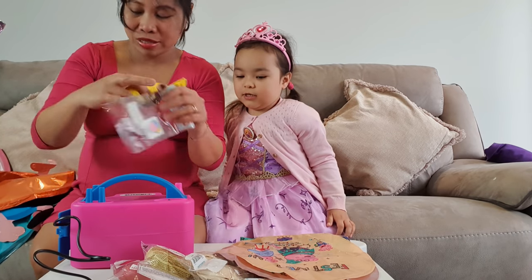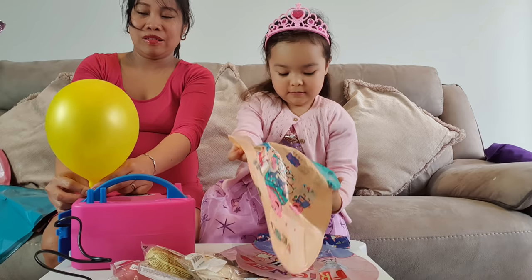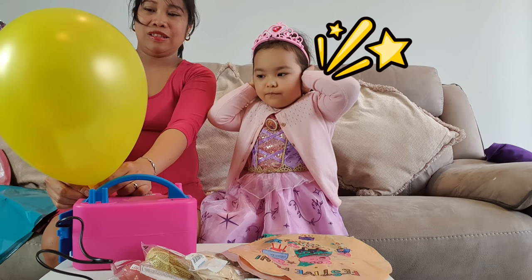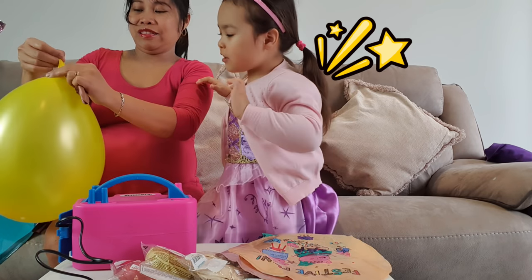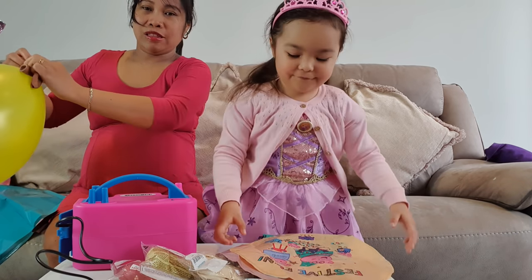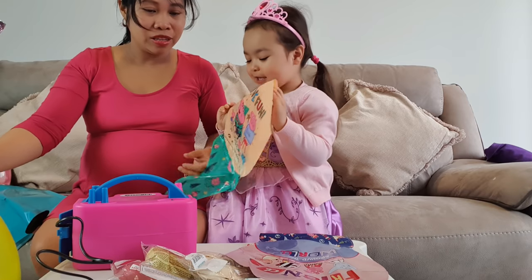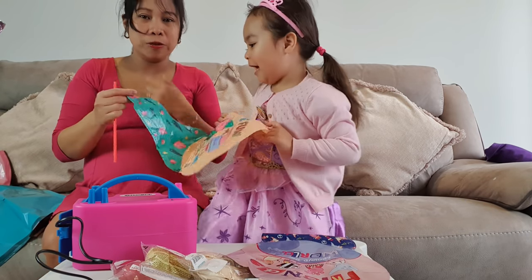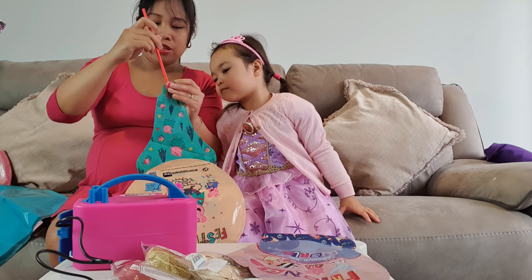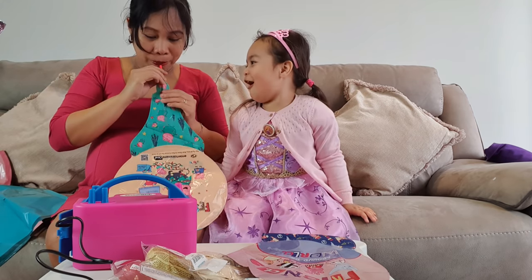Make you jump. Yeah. Look, this Christmas Peppa. That's not a pig. It's fine because it's pumping. Because we have to blow that one. You wanna do it? Yeah, with the straw. We're gonna use the straw on this to blow. Because it's only my Peppa Pig one.